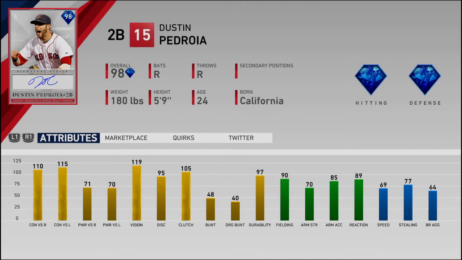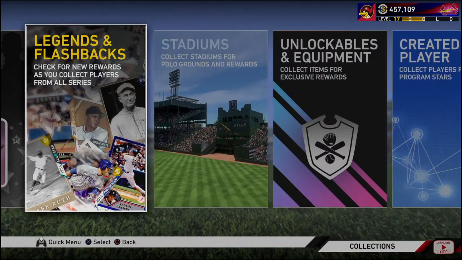Hopefully this guy, if you do have him, doesn't line out to the outfielders most of the time, like most people with around 70 power. Hopefully you find good success with him. And we'll head over to number 4.